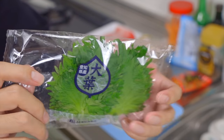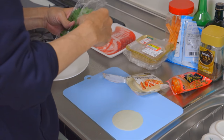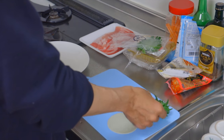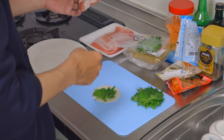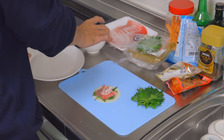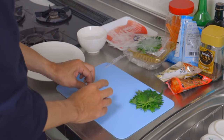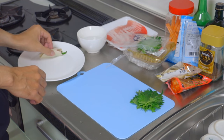This is shiso leaves. By the way, if you can't find shiso leaves, you can use cheese instead — I heard it's pretty good too. Technically you don't have to wash them, but I usually do. It is really simple: you just need to place the shiso leaves and also pork belly on top of it. That's it. After wrapping it, it becomes like this. It looks like gyoza, but more like a burrito.